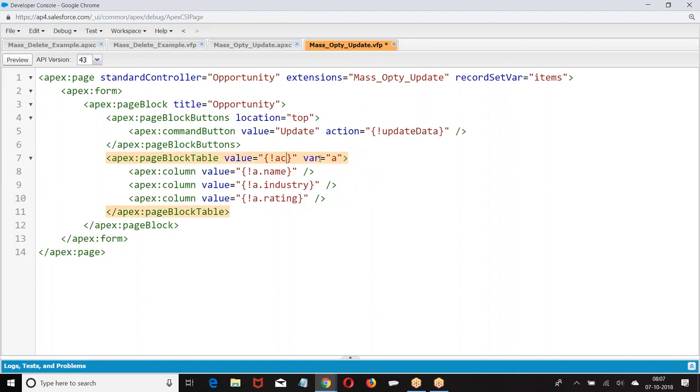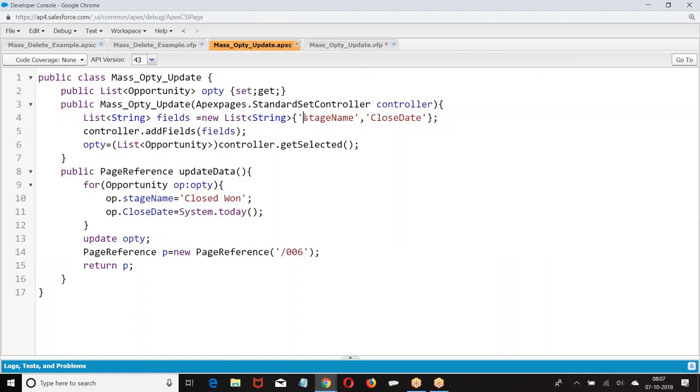Then what is the data we are trying to display? Opti. Then what are the fields we give here?